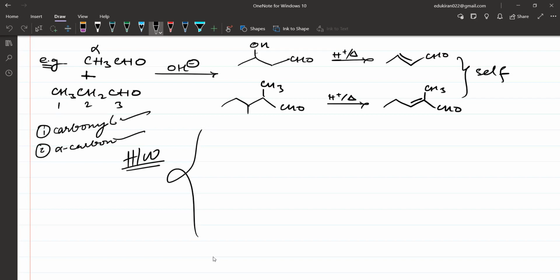So both the things can happen, right? Either this ethanol molecule's oxygen can abstract the hydrogen of this one, or the oxygen atom of the second molecule can abstract the hydrogen of the first one, right? So both of these things can happen. So पहले उसको ले लीजिए, पहले इसको ले लीजिए. Okay.